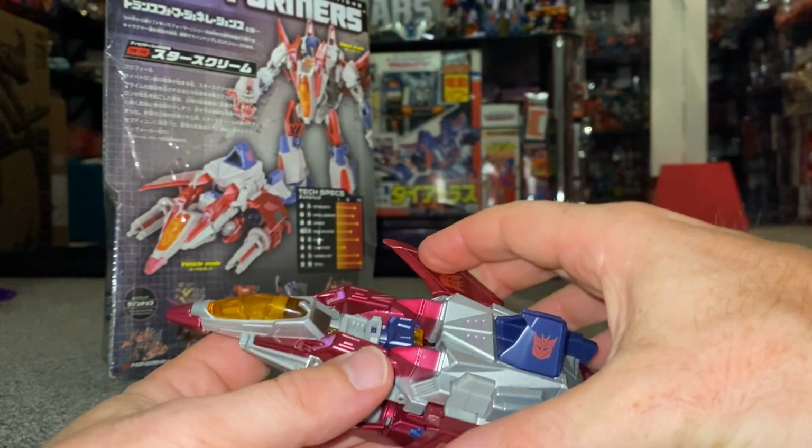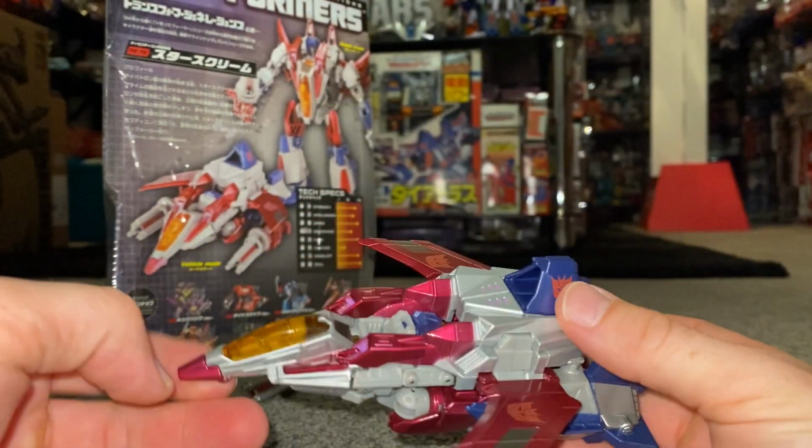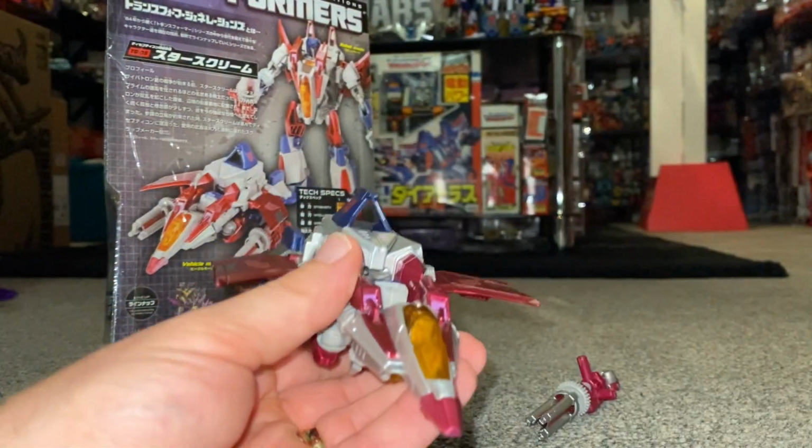Whether or not it's because this version is the Takara version, it just looks so much better. You've got the lovely translucent plastic there, got the big boosters and stuff at the back. The transformation process is, to be honest, quite simple.